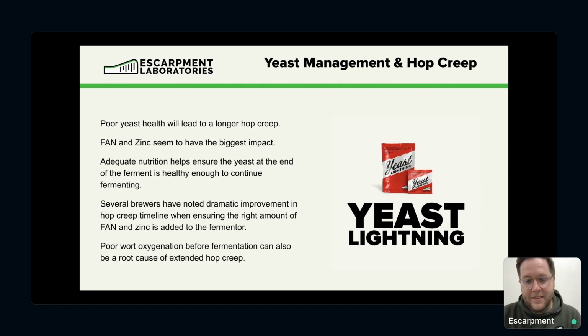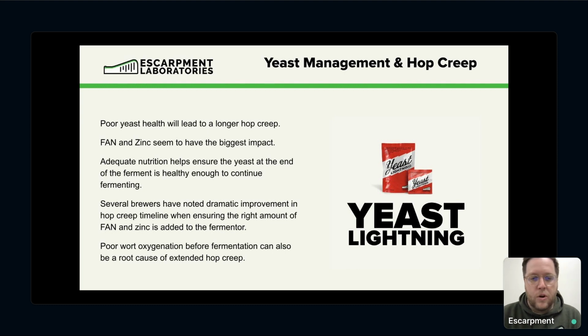One common way to add zinc is to put it in the brew house, into the wort when it's hot. It doesn't actually work very well in practice because that zinc will chelate or precipitate with your trub. And so oftentimes if you're adding zinc hot side, it doesn't actually get into the wort in a very efficient manner.